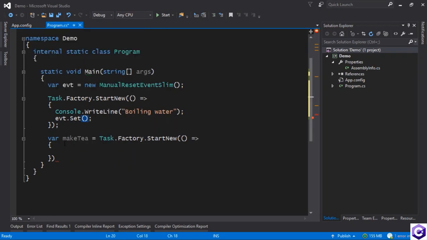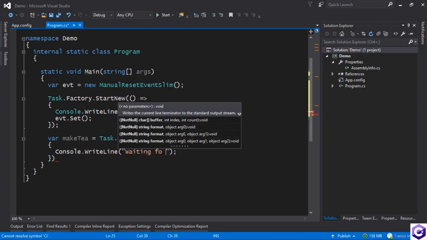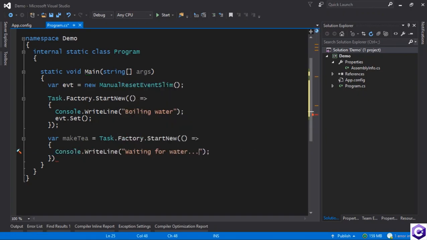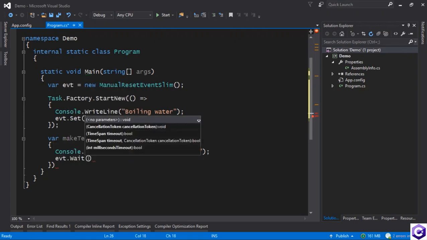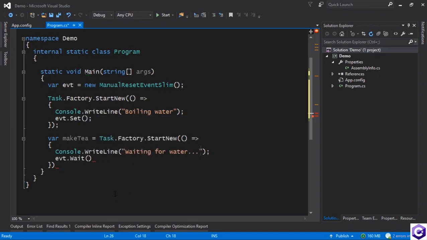That sets the signal, and then here we can wait for the signal. So we can first of all write line that we're waiting for water, and then we can wait for the signal, evt.wait. By the way, look at the overloads here. Once again, you have cancellation token, you have a time span timeout, and you also have both of them in one of these.